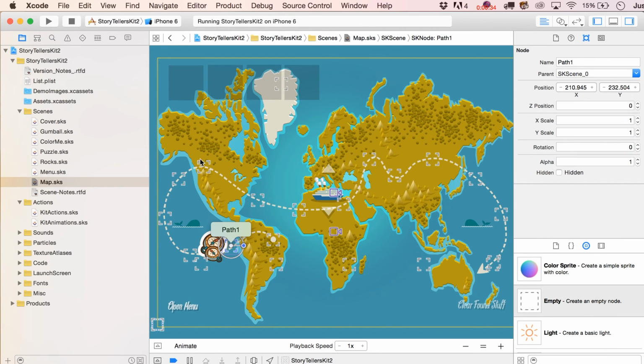And you can just kind of arrange these in whatever order you want, of course, and wherever you want. But of course, we're just following this little dotted line right here. And this goes on up to path 14. And if we were to make our vehicle follow past that, what's it going to do? Well, it's just going to loop back to path 0 again. So that's really all there is to setting it up.